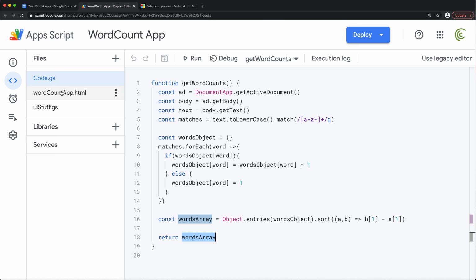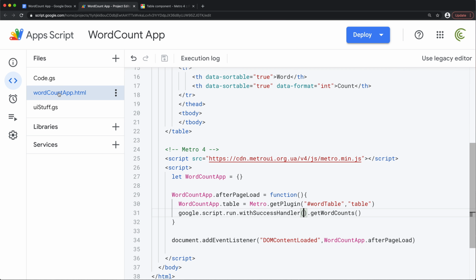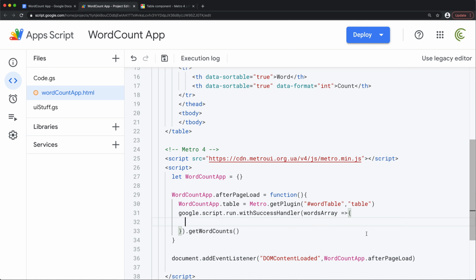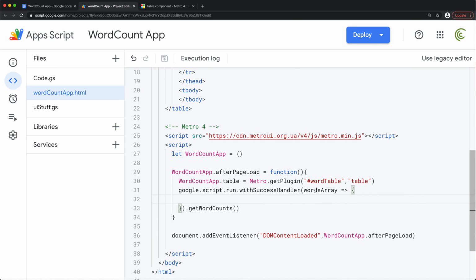So I'm just going to use the same variable name, go back to this, and we're going to take that words array and we're going to do our callback function. And I'll use an arrow function this time. So at this point, this words array inside of these brackets is going to be whatever that array was that used to give us all the words with their counts.